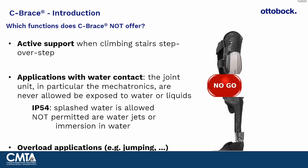Splash water at it is okay. If you happen to be wearing it and you get caught in a rainstorm, that's okay. We just do want you to let it dry out. And certainly we don't want water jets shooting at it, right?